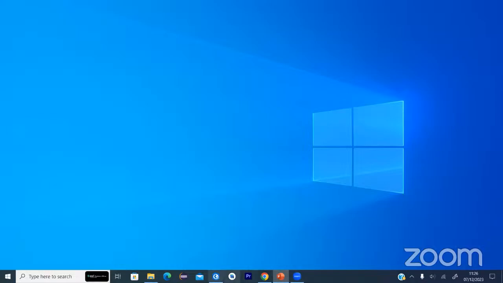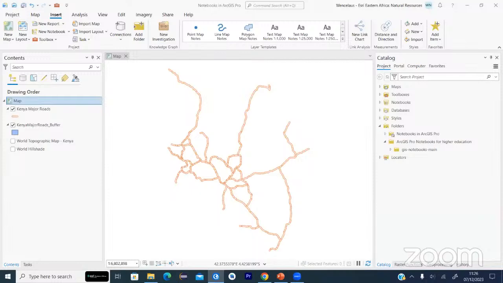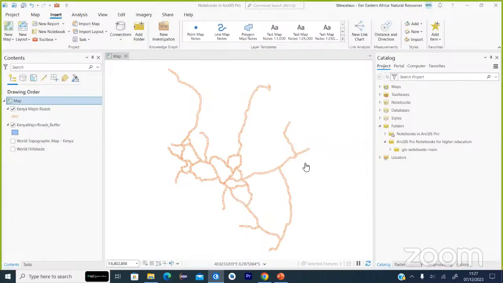So I'll just open the ArcGIS Pro software. And as you open your ArcGIS Pro software, you simply go to the Insert tab, right?